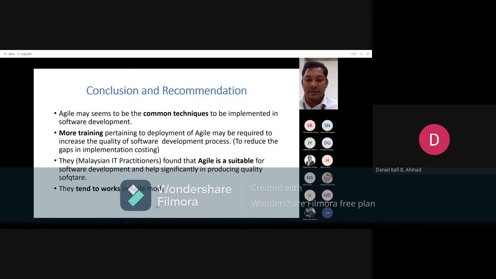We also don't have much documentation; we focus on implementation. So if there are changes and the project is big, involving a lot of expertise in different regions, it's very hard to cater to the changes. Most people, and even I personally, say that we have to first decide whether the project is big or not. Only then can we decide whether we can use Agile or not.